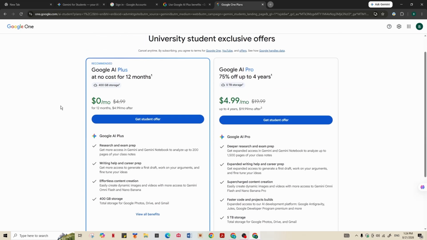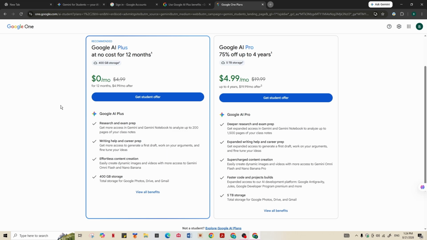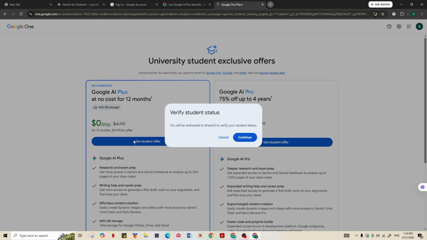You get access to Gemini and Gemini Notebook, along with AI-powered tools for generating images and videos. And you know how sometimes we hit our AI usage limits and we're unable to generate more images or videos. With this plan, you can get much higher access to these tools. You can also get 400 GB, which is a lot of storage. We are constantly deleting our photos, videos, files, and other stuff because our storage is full. But with 400 GB of storage, you'll have plenty of space for college work, personal files, photos, videos, and much more. This offer is available across the world, so it does not matter which country or state you belong to.